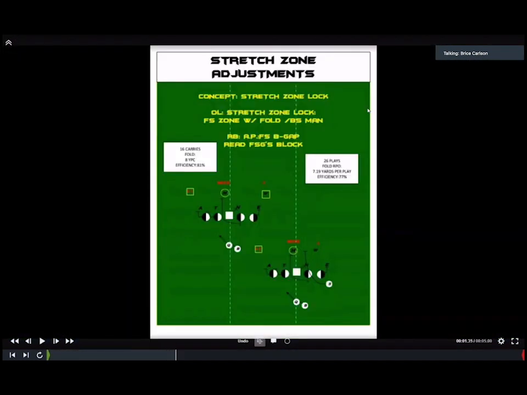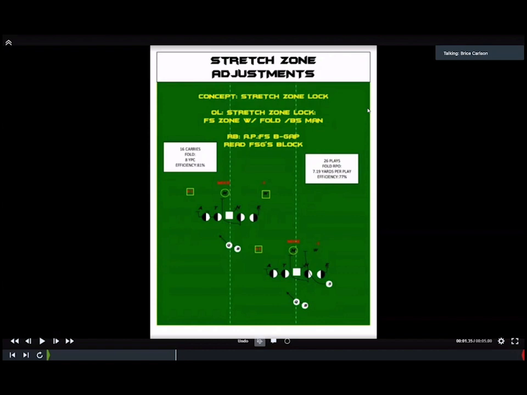Now, if you're playing in a game and you can't handle the nose on the backside A-gap, you can't get a cutoff on the scoot, or you can't get half placement on the front, so you're not getting enough stretch, we have to find a way to cut the defense in half. Now, how we do that, we use a man adjustment. It's still off of a zone scheme. We ran this 26 times and we averaged 7.19 yards per play, but that's also with some RPOs and different things like that. But in terms of yards per carry, we averaged 8 yards per carry with an 81% efficiency.